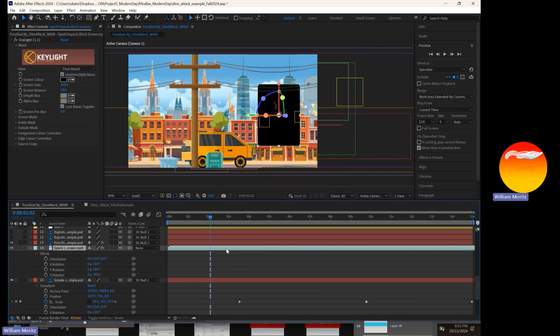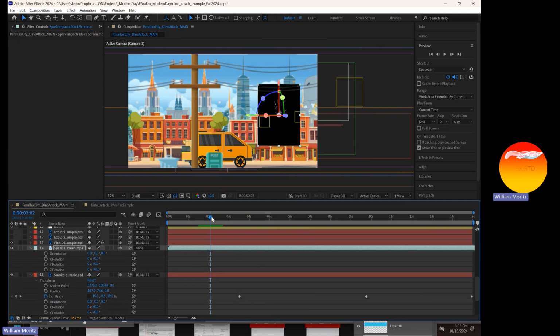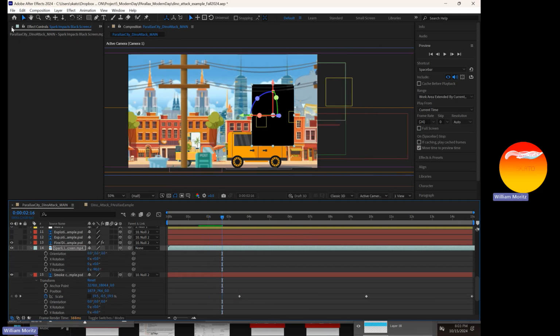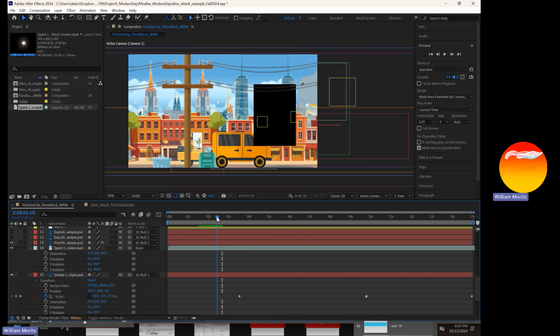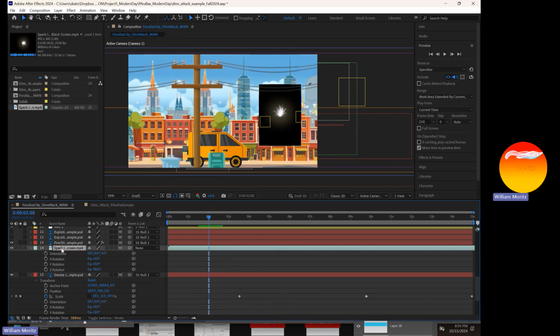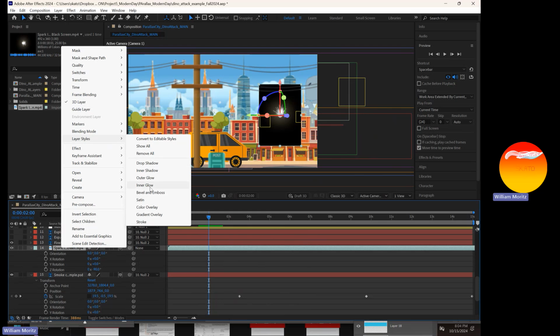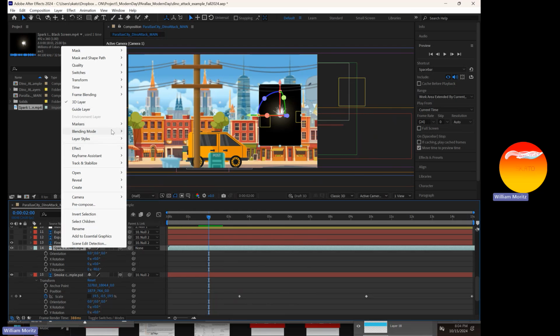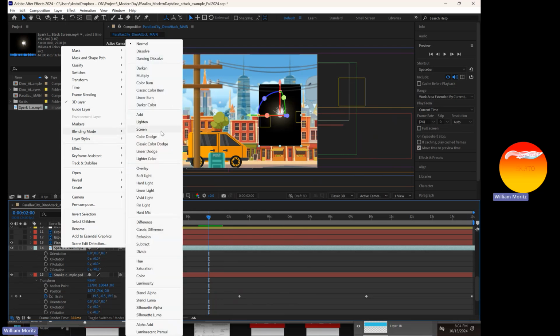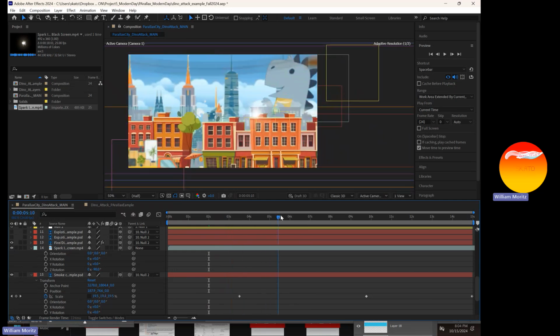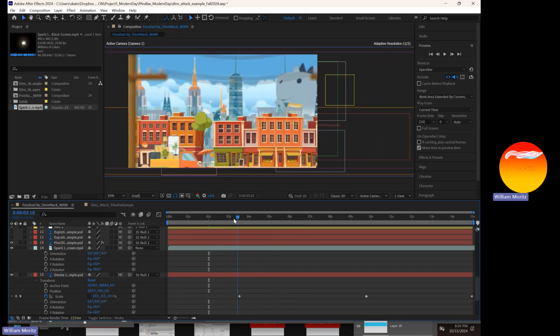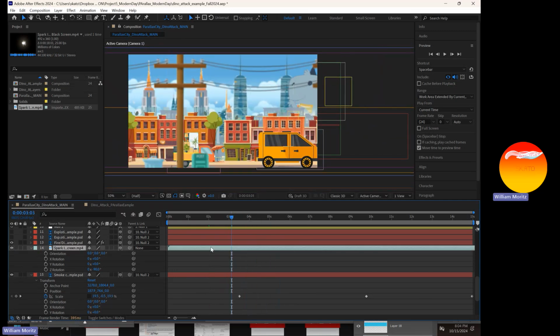I'm going to hit Control Z, because if you are lucky enough to have a shot with just a black background, it's not a big deal for you to go in and set this layer to layer style or blending mode, Screen. And now all of a sudden, there it is. Your black has disappeared. Your color is still there. And now we've got these little sparks that are starting to show up.